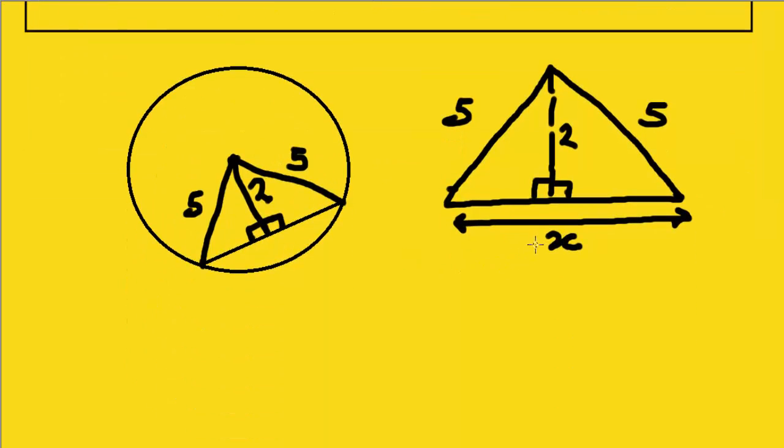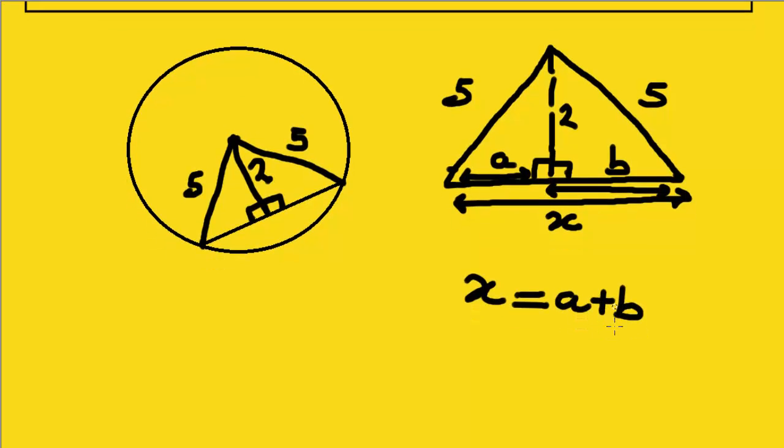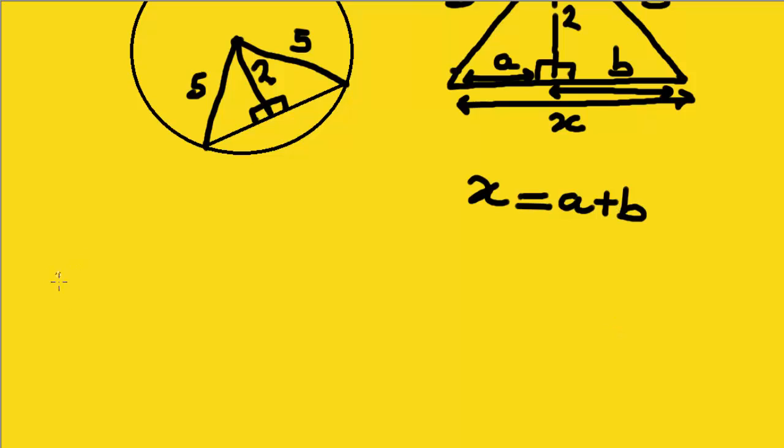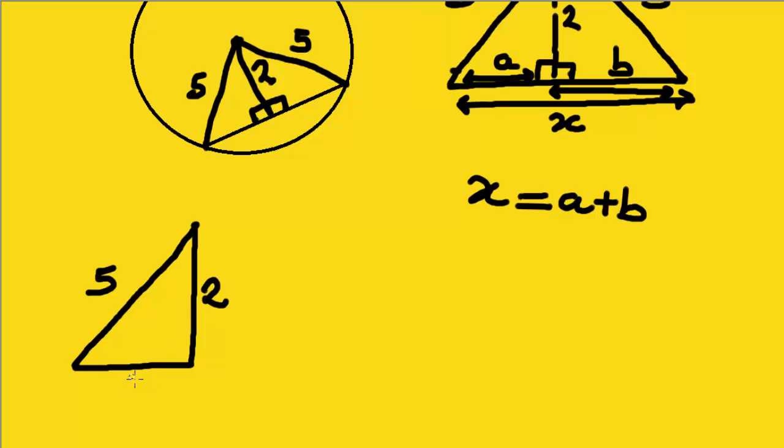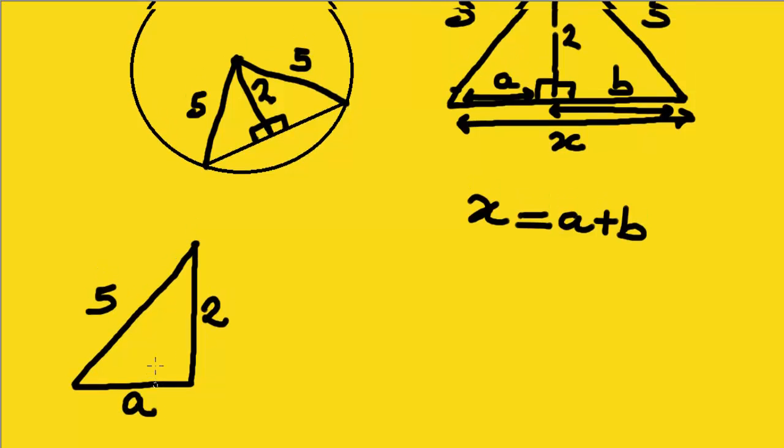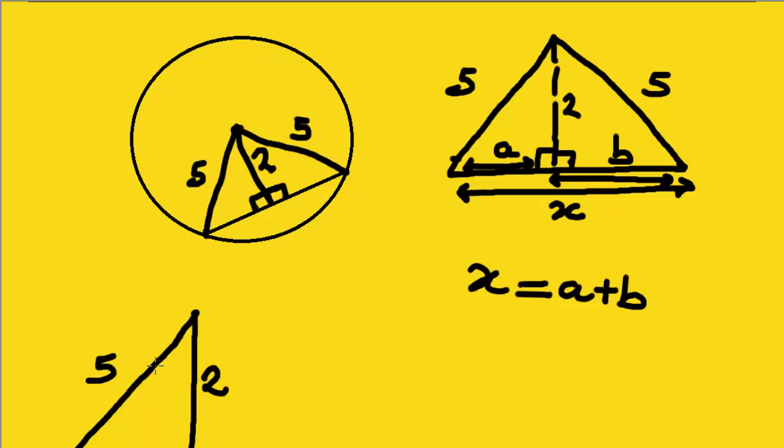Now, if I know x, I can proceed. I want to call the length of this bit here a, and the length of this other side here b. That is to say, x is a plus b. I hope it's clear what I'm doing. So I'm just breaking it down. I'm breaking the big triangle here into 2 triangles. So if you watch, one half of the triangle is as follows. You have the side that's 5 centimeters in length. You have the other side that's 2 centimeters. And you have this side with length a. I just define that randomly.